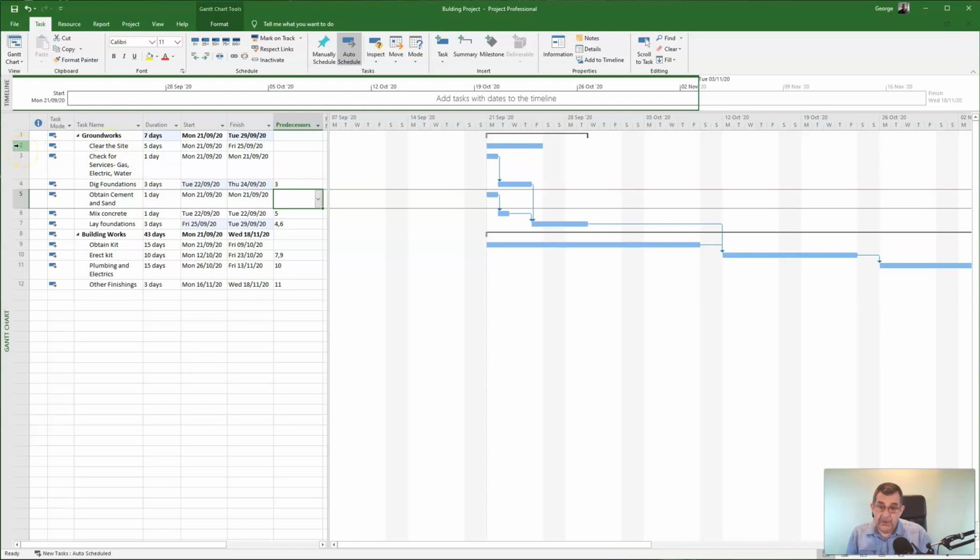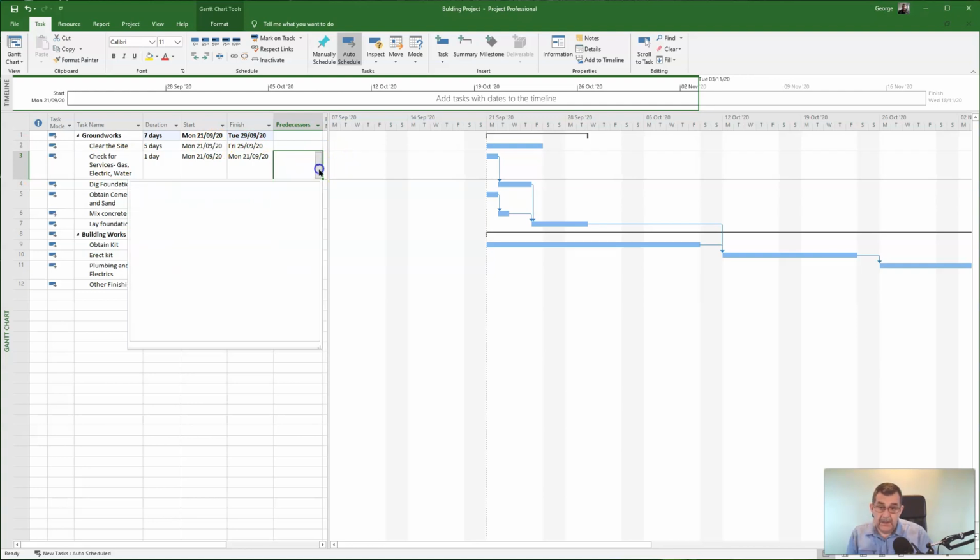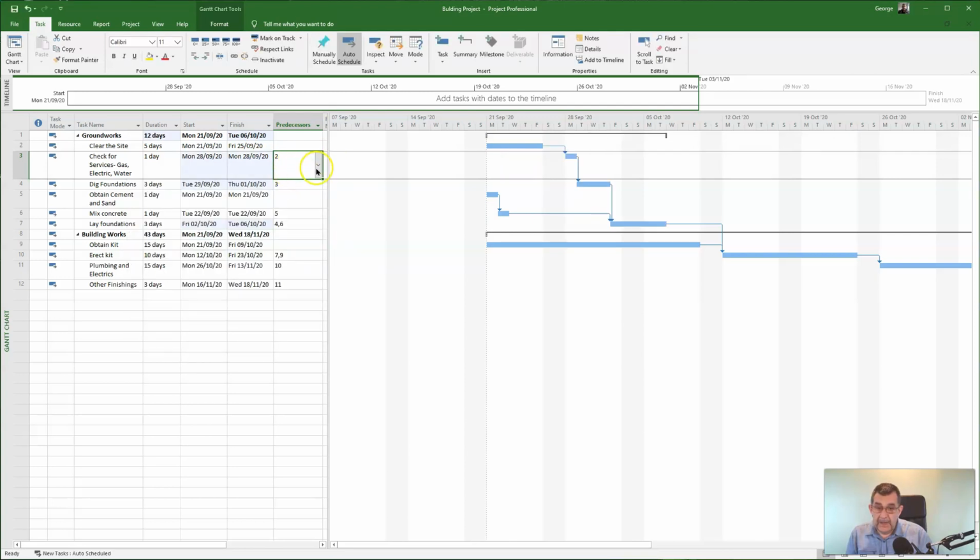That's ID number 2. So I put my number 2 in here, and again you can type the 2 in, or you can hit the drop down box and it gives you all the tasks that are part of your project. Notice how it's got the main headings, sections there, and 1 at that level, and at this level here. And now I'm going to be clearing the site, so let's do that. So we've got number 2 in there. And now what have we got? We've got clearing the site, and that's followed on by checking for the gas, and that's followed on by digging the foundations, and so on.